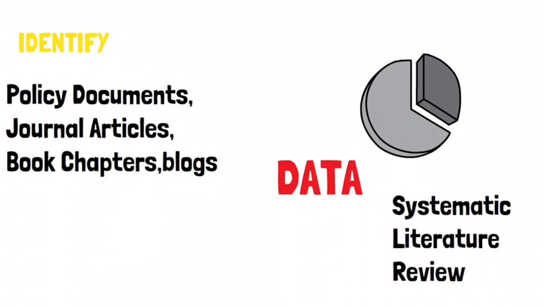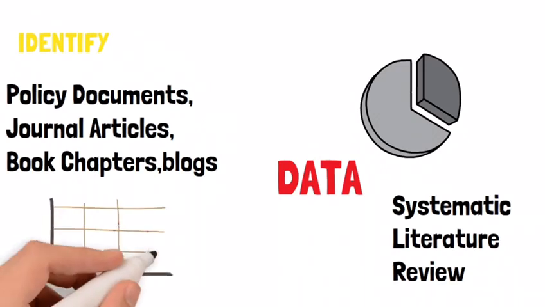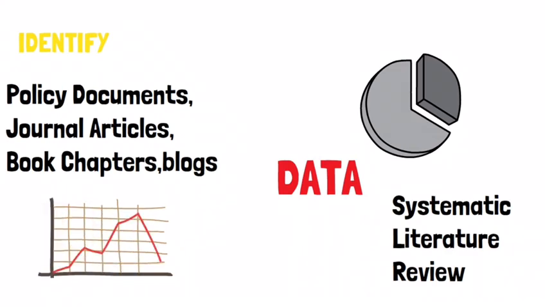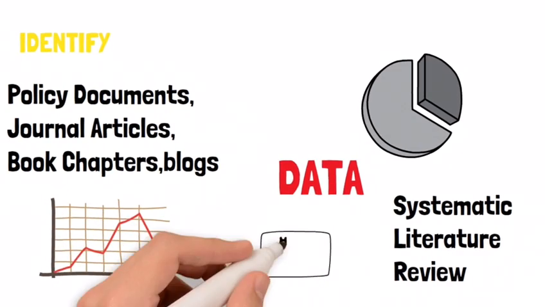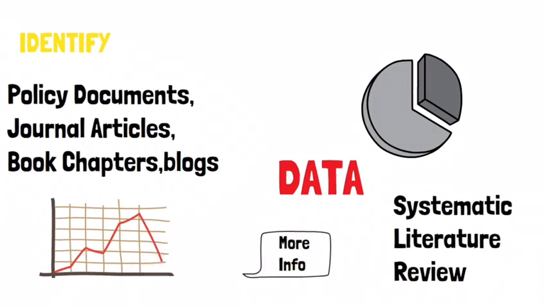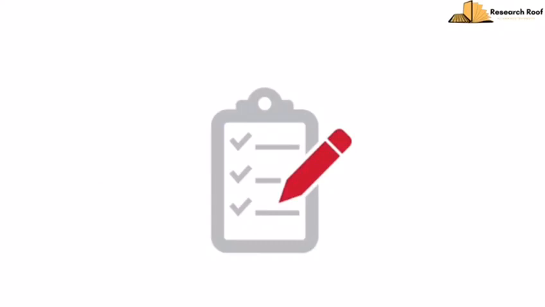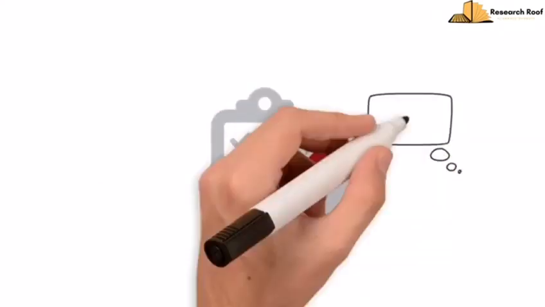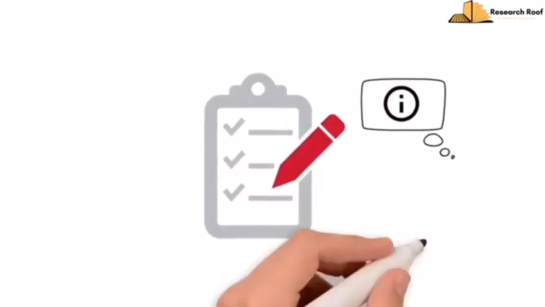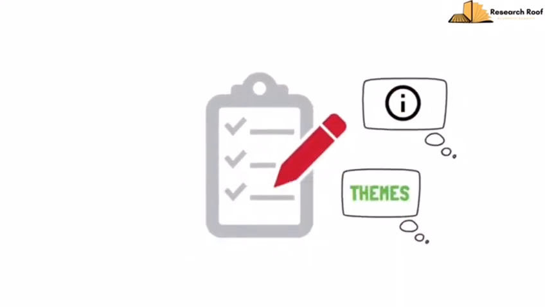Criteria are used to ensure inclusion of potential pieces of work, such as the scope of the review, types of data to be included, and search terms for identifying types of information, and any other specifications, such as language of the information. Once you have identified the works that will be analyzed, you need to do a deep and thorough read to extract key information and themes from each piece.